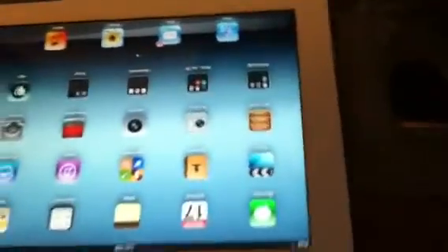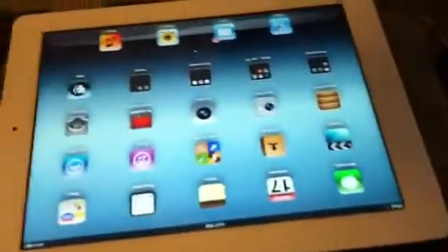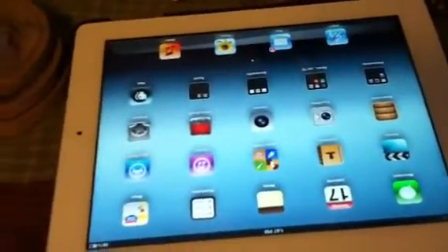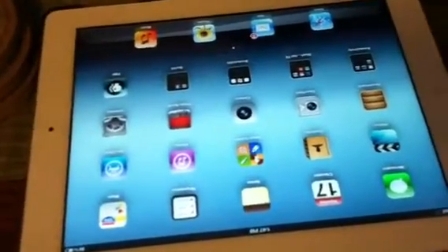So be careful buying your cases. Give them a while to make sure they've got good iPad 3 cases out, because it is a few centimeters thicker than the iPad 2. And of course, the slip-in cases, the real simple ones, and the original Apple cases will work just fine with the iPad 3.